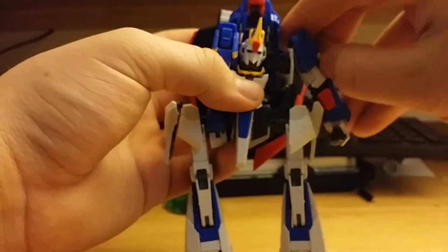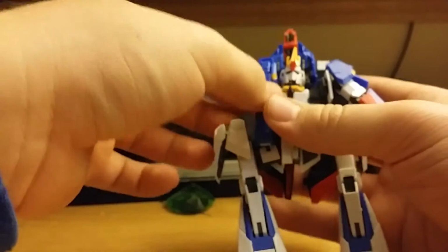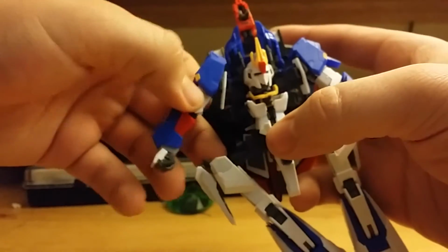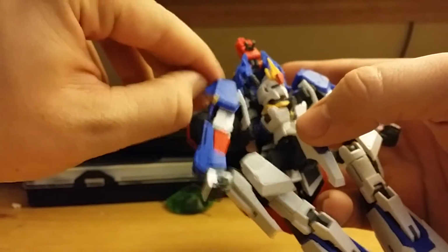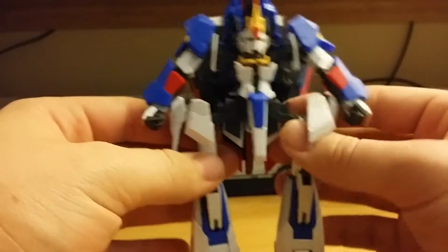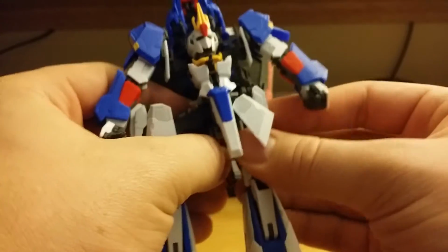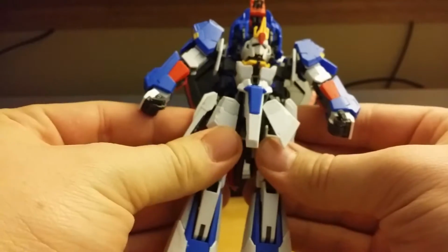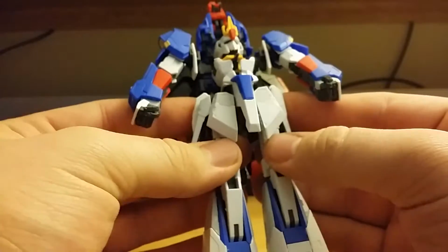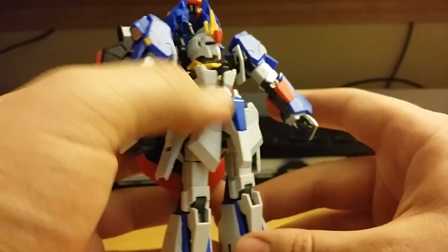Fold out all the little panels and the shoulder thrusters. Pull that out along with the other shoulder thruster. And now you've got a big mess. Take the leg joints and fold them down into place. Again, wearing out that plastic. And make sure that they're positioned properly.